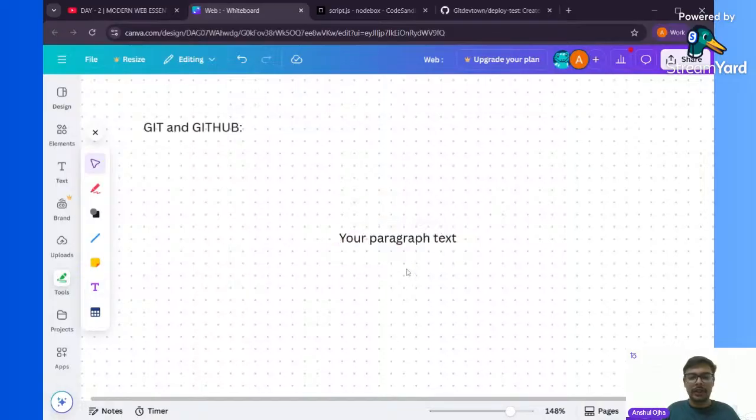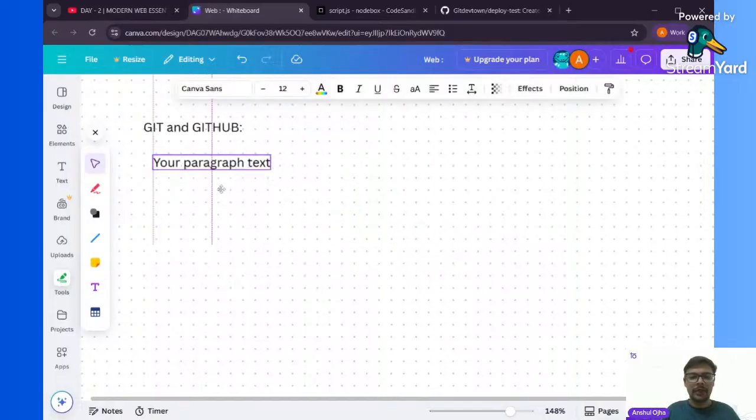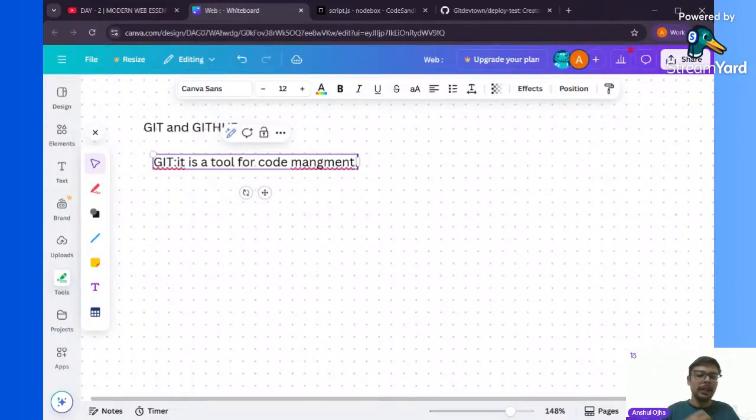So first is Git. Let me give you a brief intro of Git. Git is a tool for code management. If I talk in very generic terms, with a very simple definition, Git is just a tool.